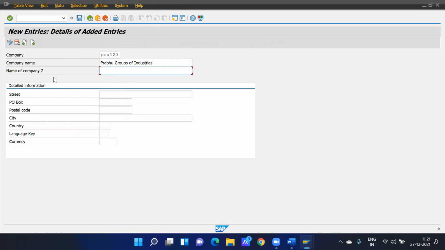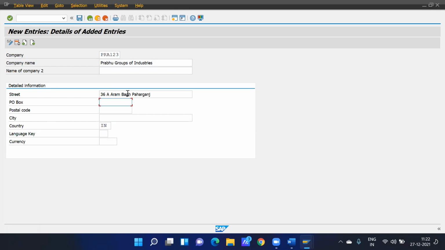Okay, so here you have to give the name of the company. If your client's name is lengthy, you can give it here. This is not a mandatory field. If you want to fill in something here, let's say their slogan, you can give it here, and here you have to give the address.